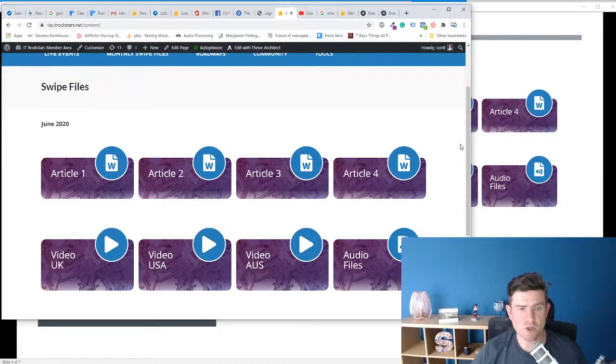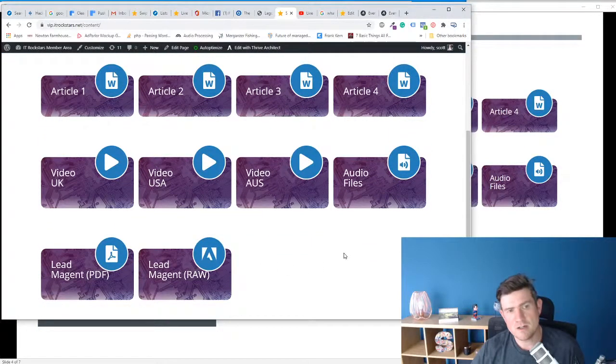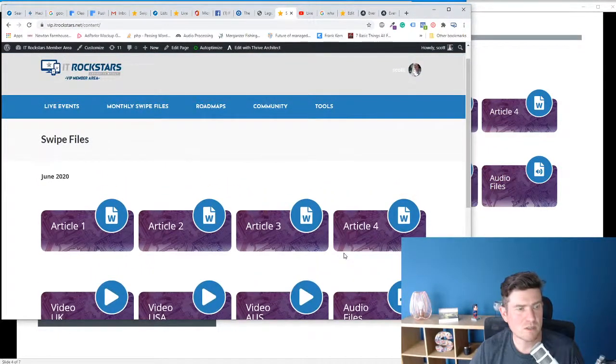You can download this content and get access to it. You will notice that it's not a nice little grid. We've actually got a couple little buttons here that are missing. I should have maybe put a couple of question marks there. And that's because we're getting some new content next month, and I'll cover that a little bit later on in this masterclass and what exactly that's going to be. So you're going to get some additional content from us here at IT Rockstars, and it's something that's going to be useful for you, as I mentioned, to help you, what's the word I'm looking for? Not generate leads or retain leads. Well, it's going to help you retain existing customers, but it's also going to help you warm up to new prospects. So we'll get on to what exactly it is later in the masterclass.